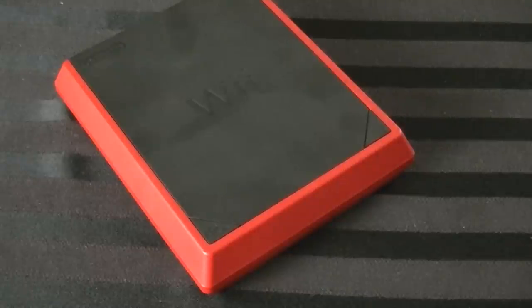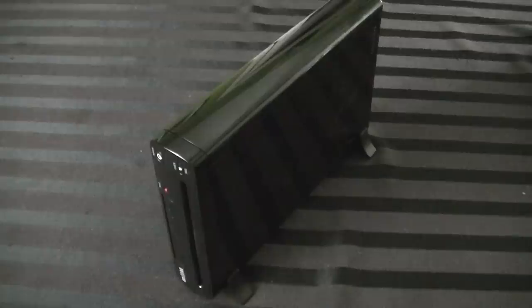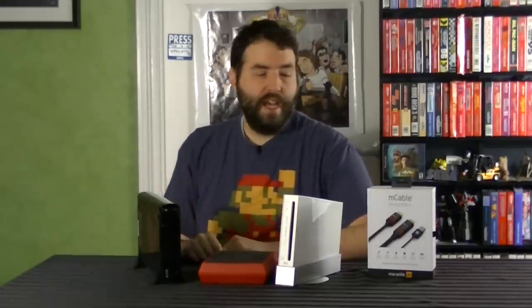So first and foremost, unfortunately you cannot do this method with the Wii Mini. You can technically do it with the original Wii, though we'll get into that in a bit and I wouldn't recommend it. But what you're basically going to need for this is a Wii U. Of course, the ill-fated successor of the Wii and predecessor of the Nintendo Switch that did not sell particularly well. You will need this as well as this.